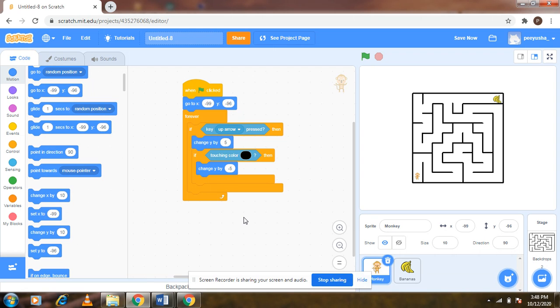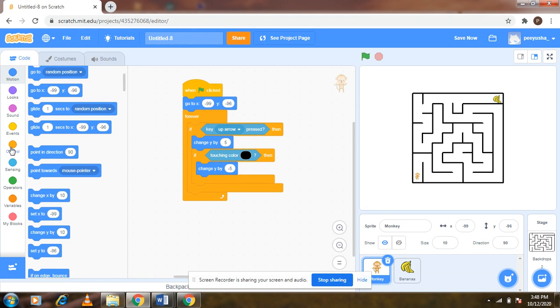So with this, we have successfully programmed for the up arrow key. Similarly, now we have to program for 3 more keys. That is down arrow key, left arrow key, and right. So let's quickly go ahead and get this done. All the code blocks for these keys will be placed in the forever loop.